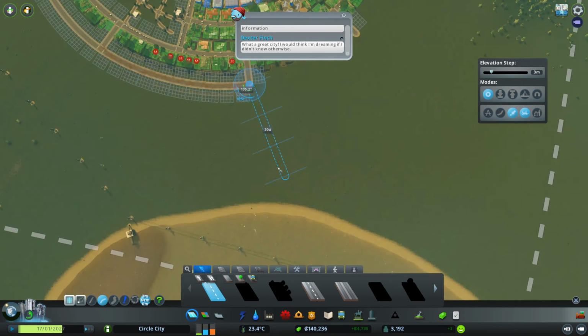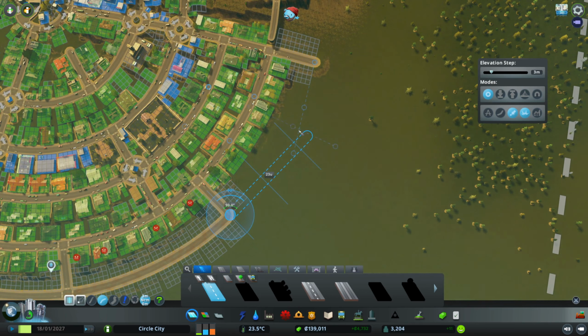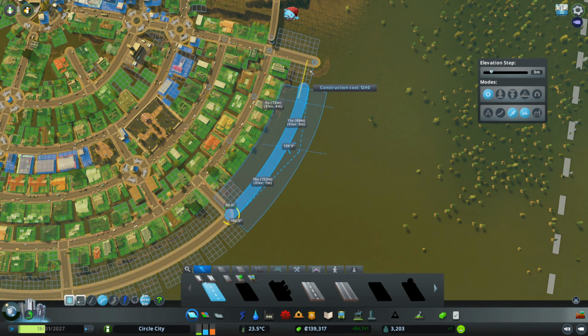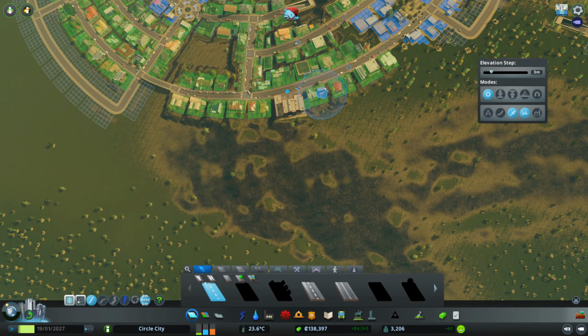Oh, look at that. So I don't know if that's the mod helping or if that's just the base game doing what it's supposed to. So I want that to line up with that. And we don't have a road that comes out here yet, but we will. Space already occupied. I mean, that's fair. That is true. The space is already occupied. We'll fix this. So I want to line it up with that.